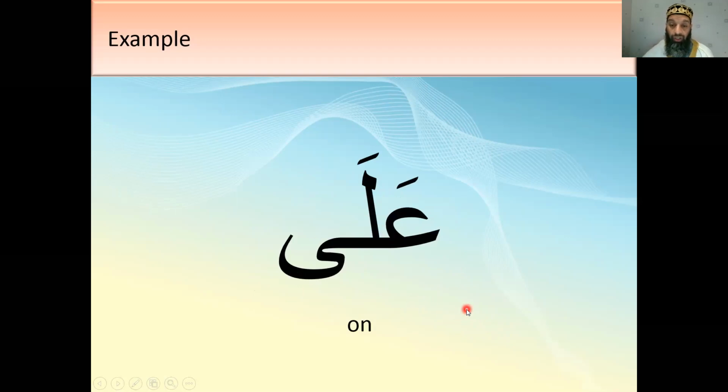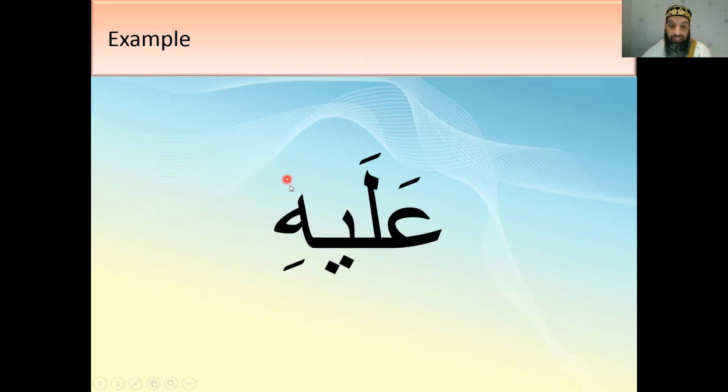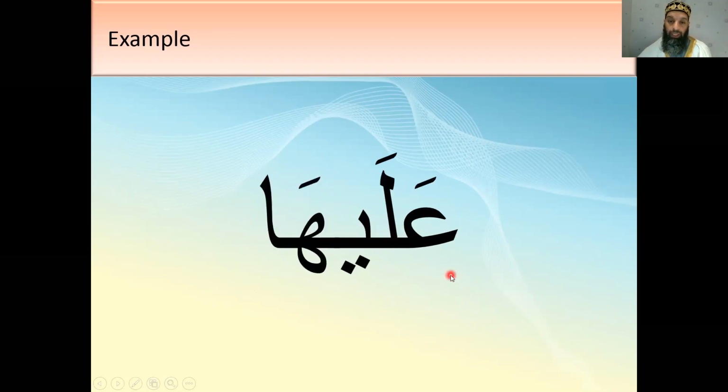So we got ala, on. 722, look at that. And then you have alayhi, it's the same. Ala plus the ha makes he. Sometimes who, sometimes it's he, depending on what letter comes before it. It's the Tajweed rule, it's already written in the Quran. As long as you know who or he means his, alayhi, on him, or on it, if it's masculine. Alayha, on her, or on it, if you're talking about a feminine word.